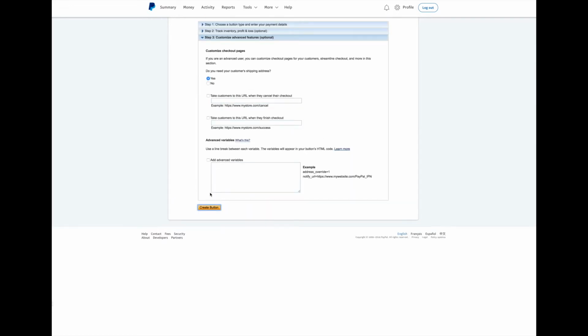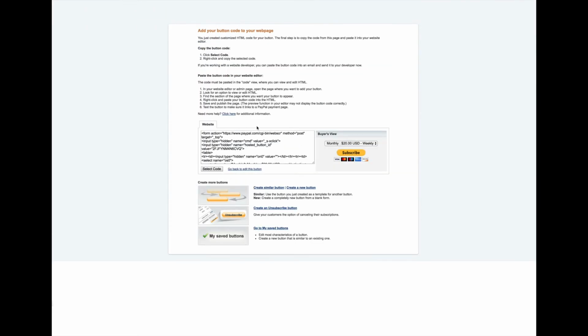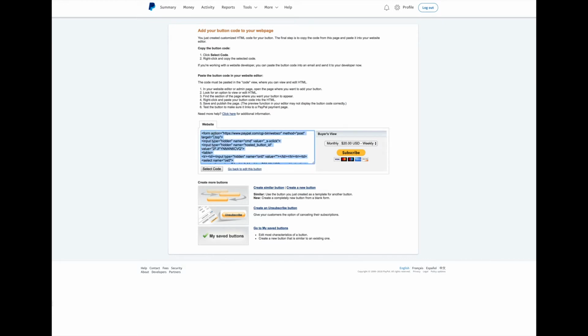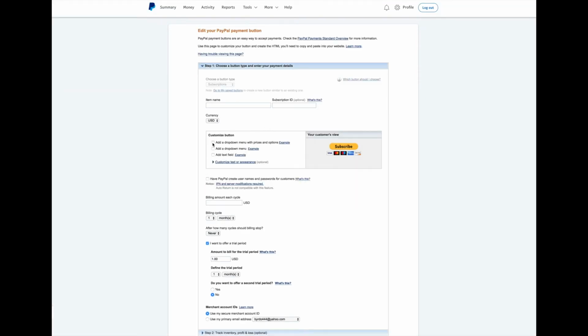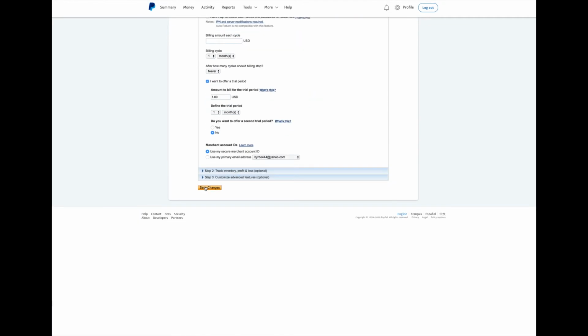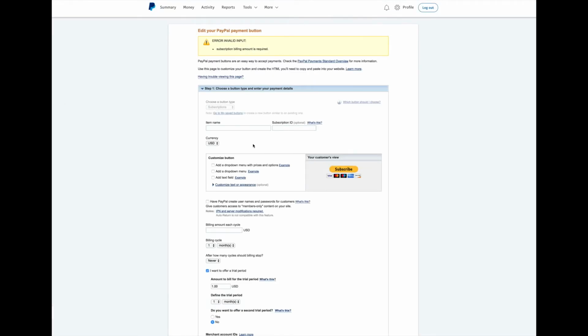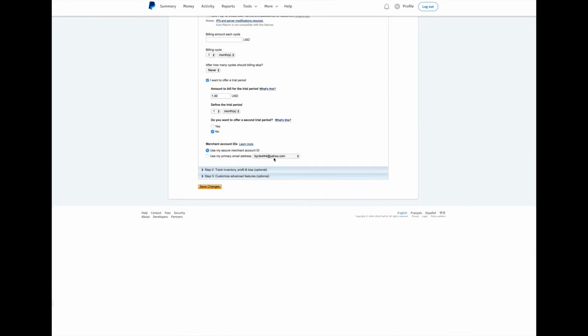After that, you just click create button, and I don't think I filled out all the information. Oh, I did. Okay, cool. So it's going to let me see it. So what you're going to want to do here is copy this code and put it on your website, or a really cool thing is you can actually send this button via email. I think I have to go edit this button because I made mine too intense because it has this drop down. But if you're doing just like a simple button, I'm going to go back and show you what this looks like. Go up to the top here. Let's get rid of the drop down. Save changes.